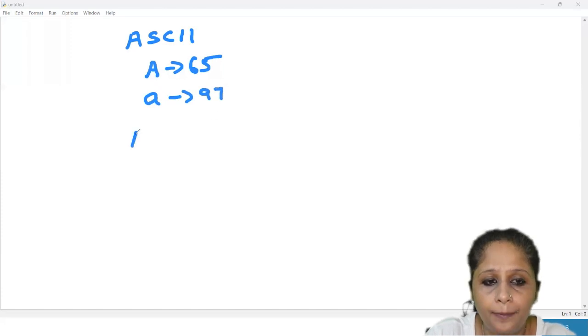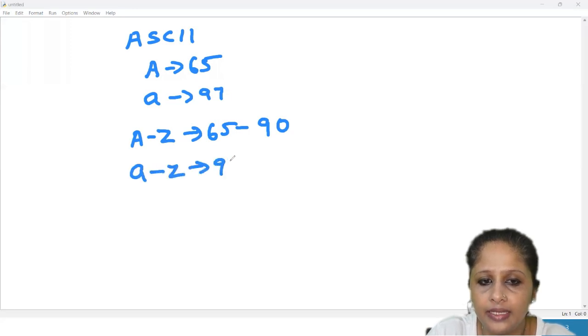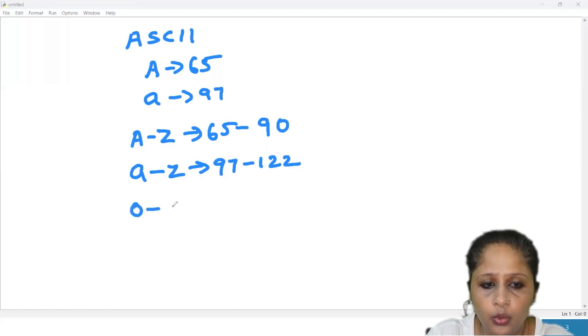So for capital A to Z, the values are from 65 to 90. That means for A it is 65 and for Z it is 90. For small a to z it is 97 to 122 and for digits 0 to 9 it is 48 to 57.